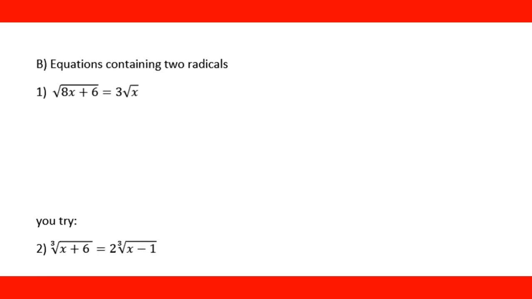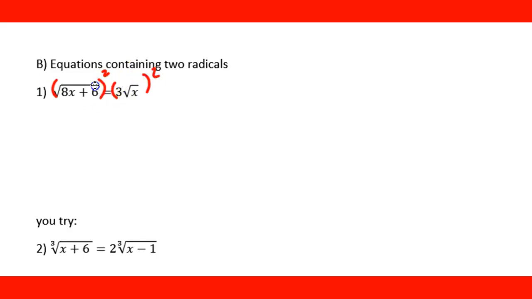Example B, equations containing 2 variables. You've got to just work it out, guys. It's the same logic. If you look at that left side, see how that whole left side is covered with the radical? The whole thing has a radical. So I'm going to square this whole side. There's nothing in front to move. I'm also going to square this whole side.